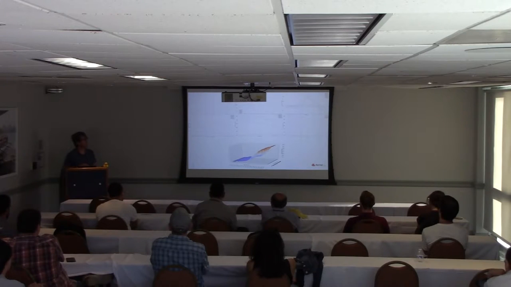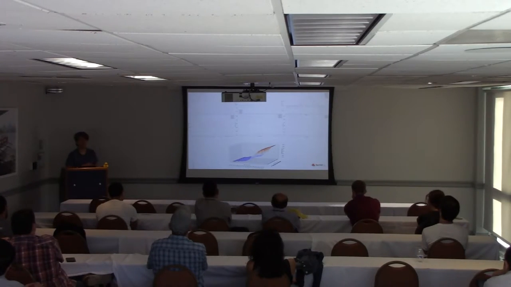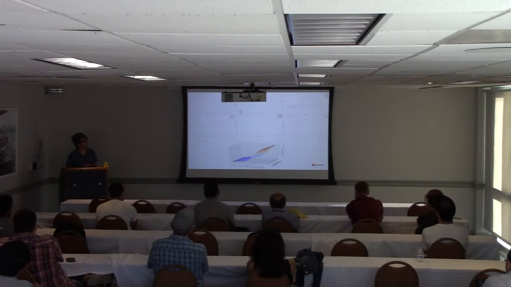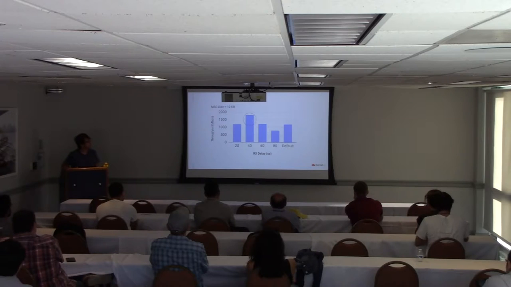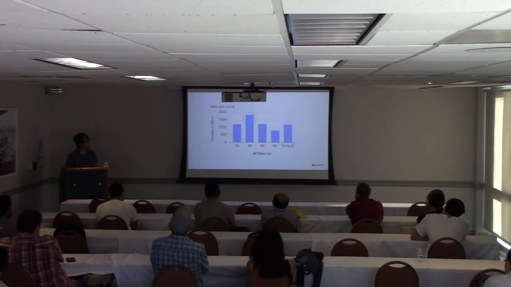We did a static search — the graphs show throughput on the y-axis vs. interrupt delay values on the x-axis, for different message sizes. We generated a 3D surface by sweeping through a random sample of message sizes and delay values, since running all combinations would take very long. Interestingly, at a message size of around 10 kilobytes and an interrupt delay of about 40 microseconds, you get roughly a 50% increase in throughput compared to 20 microseconds.